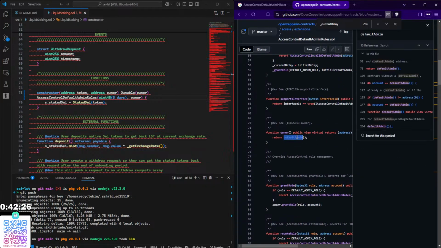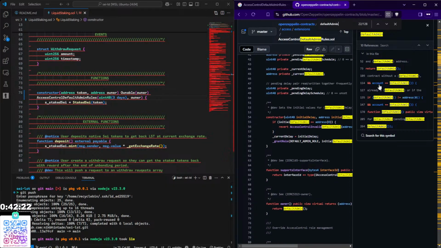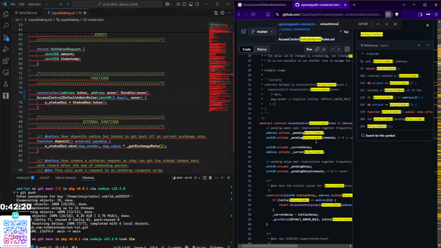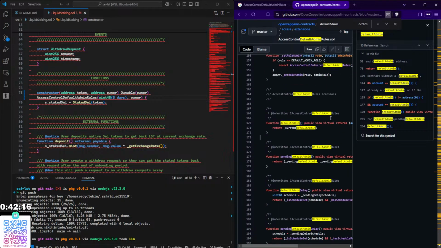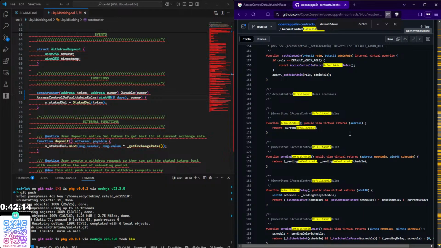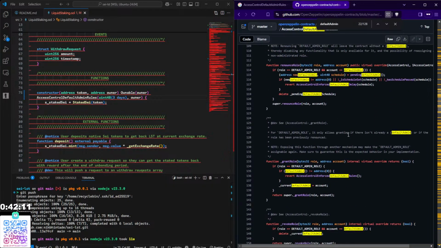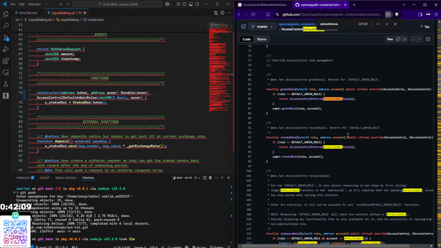Default admin, let's see. And then why do we have an owner function?